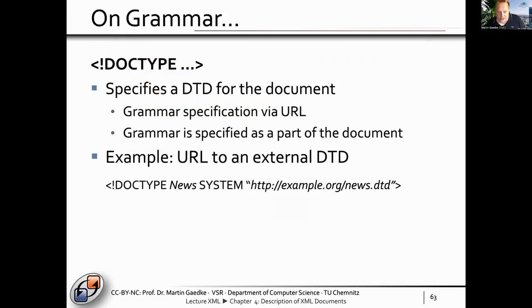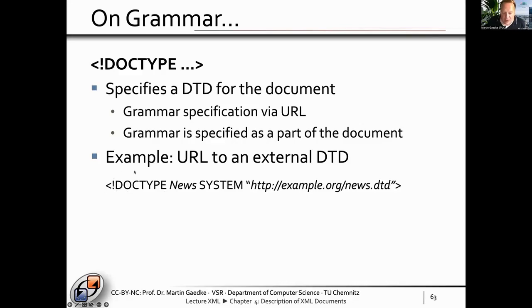So let's talk about the doc type. The document type definition specifies the doc type, and that doc type is either a reference to an external grammar, that would be written in this context.